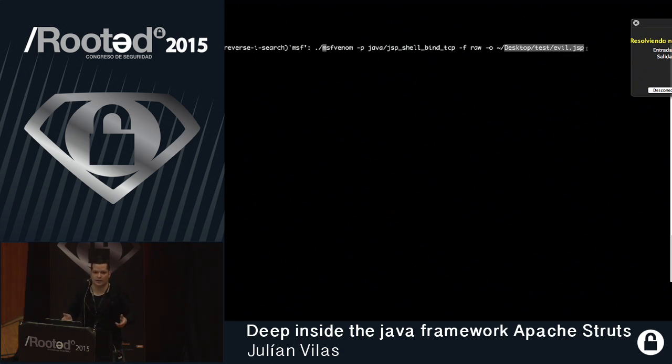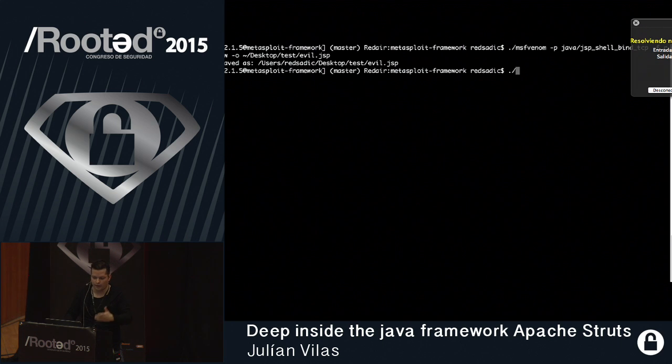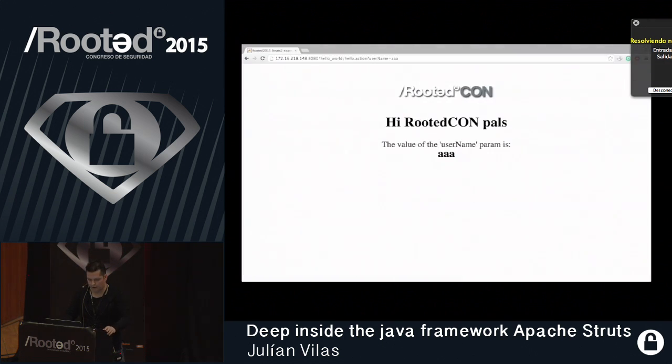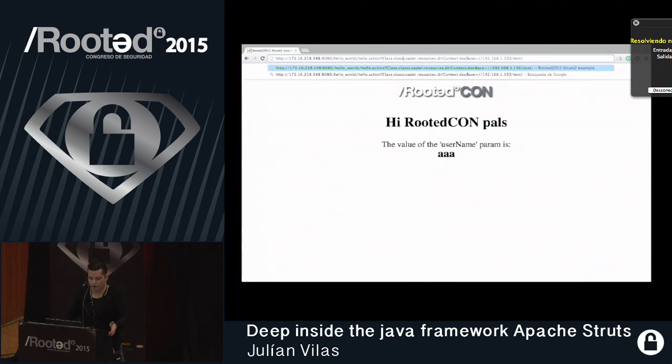So now let us go to Metasploit, and then we will generate a JSP shell. And we will store it in this shared directory. We are in the malicious server now, saving this Java shell in our shared directory. And now, as it is being uploaded, we will just write the string to exploit it.